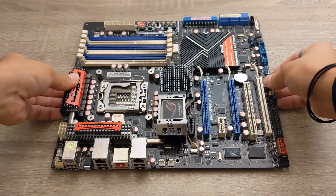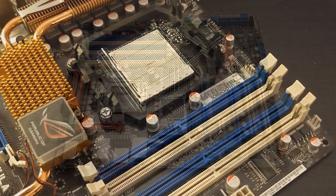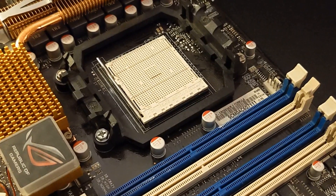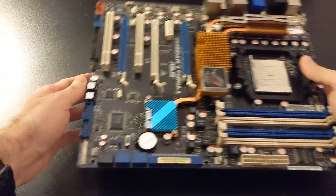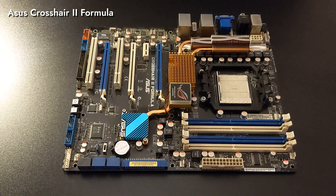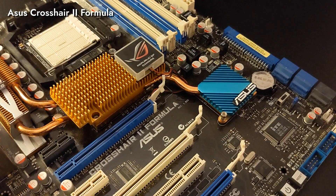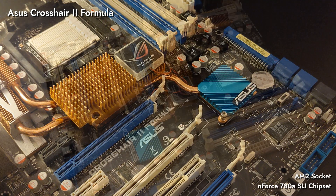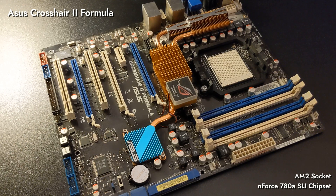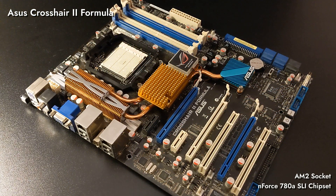While we are going to use some of the parts we already used in our Intel variant, the motherboard is not one of them and we need an AMD motherboard with AM2 socket for our Phenom. That motherboard is none other than the Asus Crosshair 2 Formula, from Asus' venerated ROG lineup. Built with Nvidia's nForce 780A chipset — where A stands for AMD as opposed to I in 780i for Intel — which was on par with, if not beating, AMD's own 790FX top-of-the-line chipset, albeit at a much higher power usage.